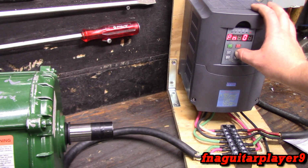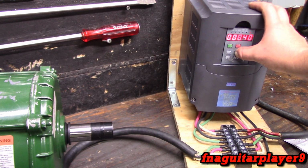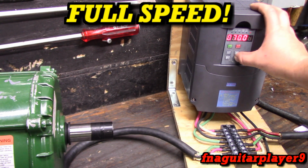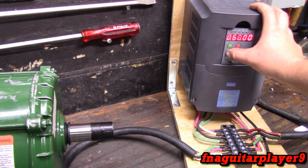Okay, so the parameter 8 is your acceleration time. Right now I got it set as low as it'll go, 0.01. Let me put it on the default setting, which is 50 as well. This is your ramp up speed. So if you got a heavy load or something you don't want the motor starting at full torque, this is where you control how fast it starts, going from 0 to 60 hertz. And real handy too. So set it on 50 here. That's the default setting. It actually works pretty good too.